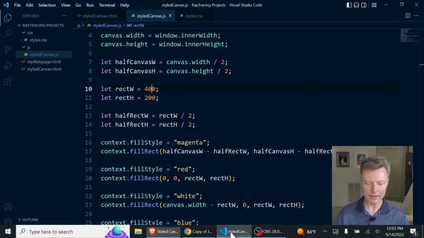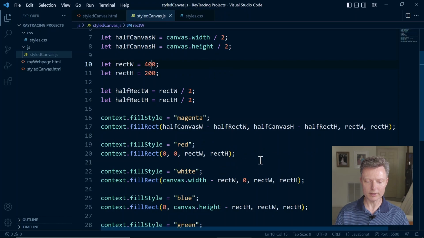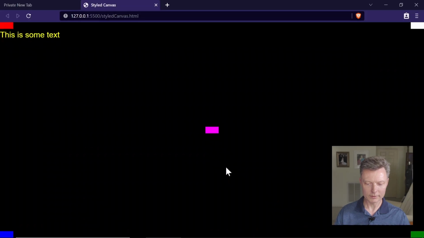And you can still see the text over the red rectangle. So that's really cool. And it shows you the power of having variables that contain the values instead of hard coding the values themselves down in the functions. Now we can go back to our older one, so 40 and 20. And it should be back to where we started.